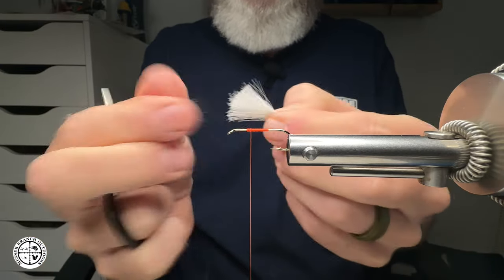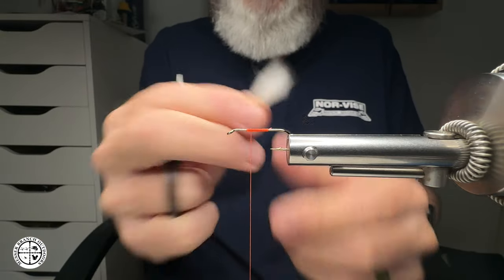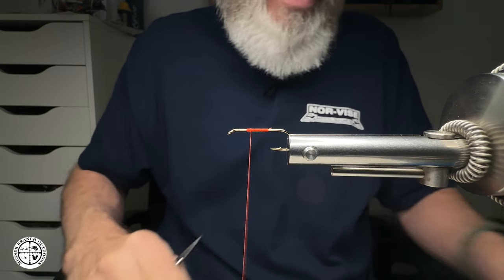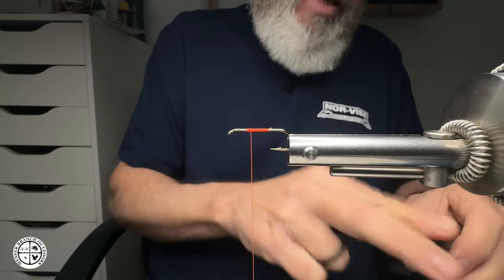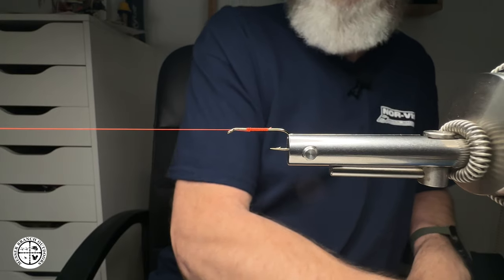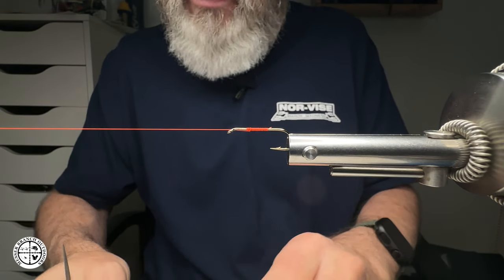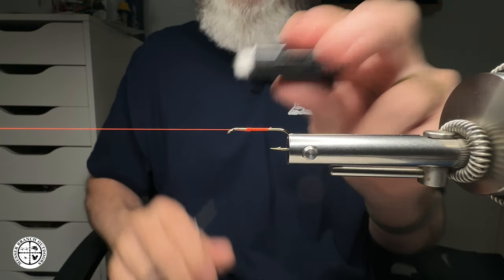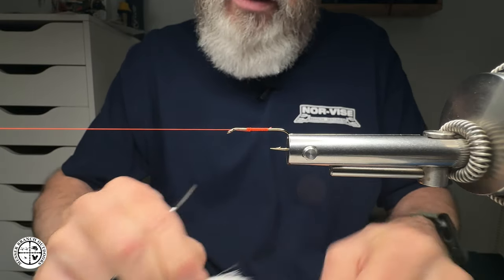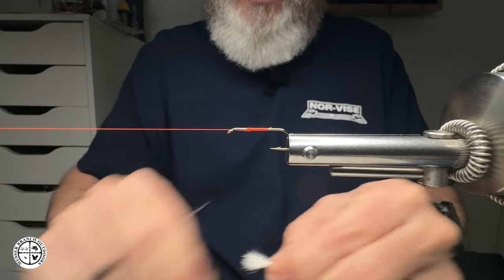Get that cleaned out quite nicely — it'll stack a lot better. You can probably see the difference in the hair right there: see how it goes in all different directions, the coarseness. Some people like that and say it helps it float better — that's just a matter of opinion. With the materials being coarser, it doesn't stack quite as nicely, but we've got the tips fairly aligned. An advantage right off the bat is you've got more room to work with — you can see how much longer these fibers are.